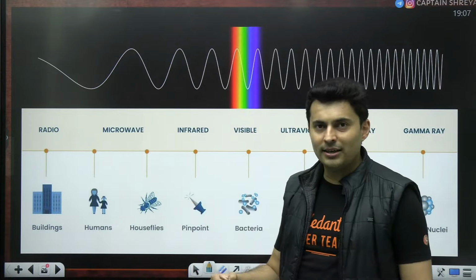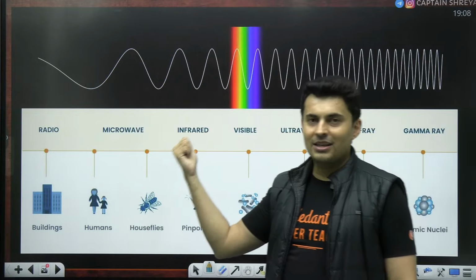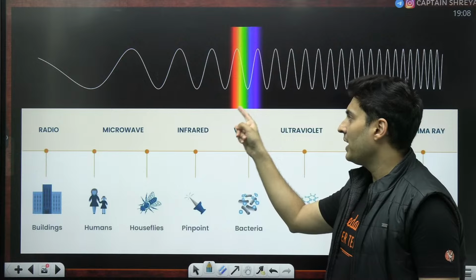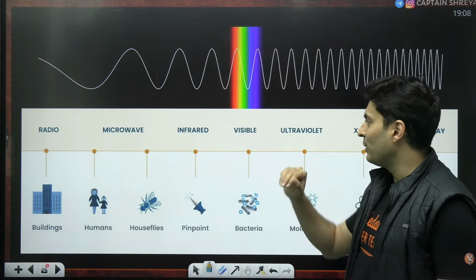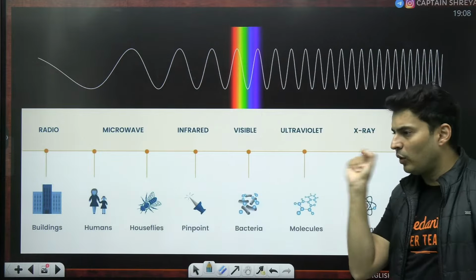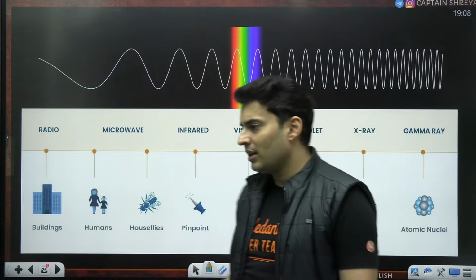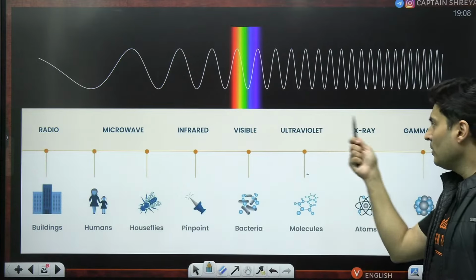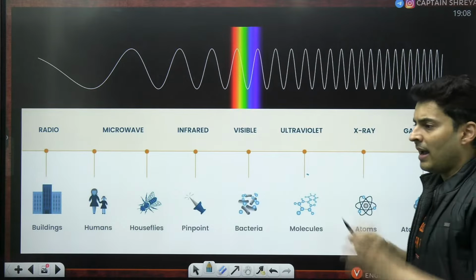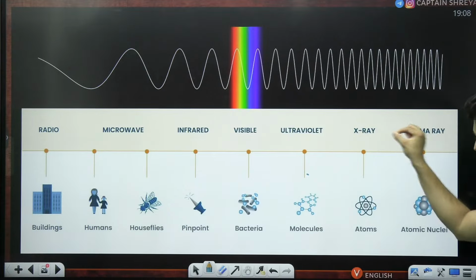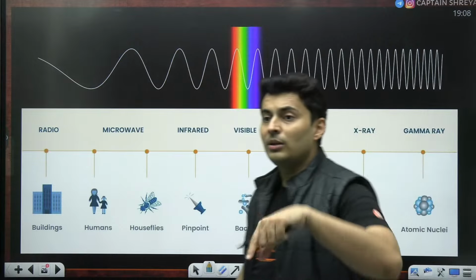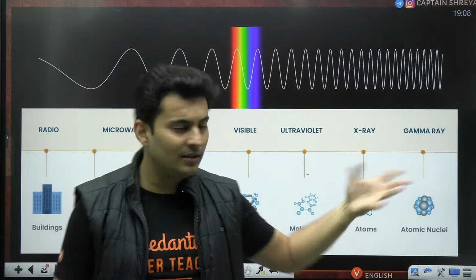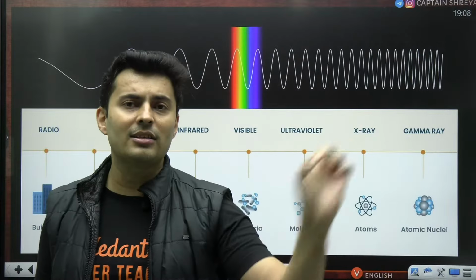You make it even shorter, you take it to a few nanometers. In the range of nanometers, you go to infrared. You make it even shorter, it becomes red. Then you have orange, yellow, green, then blue, violet. All these colors will come. You make it even shorter, it becomes ultraviolet. Ultraviolet is going to be very, very small, very close to a few Angstroms. Then you go to X-ray, which is even less than an Angstrom or in the range of Angstroms. You go even smaller, it goes to femto, fm, 10 to the power negative 15 of a meter. And you go even smaller, you go to cosmic rays. It is not shown here, but that is also there at very, very small wavelengths.